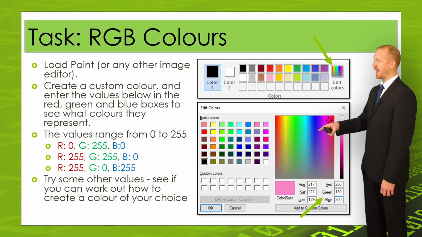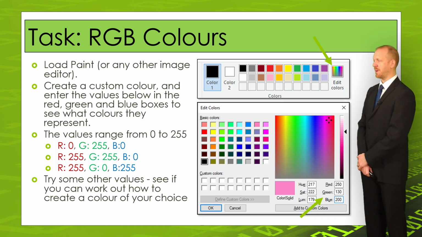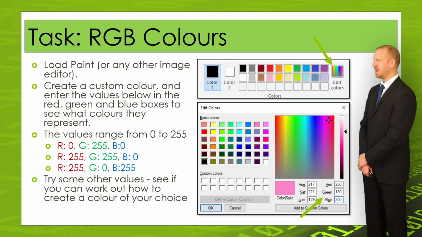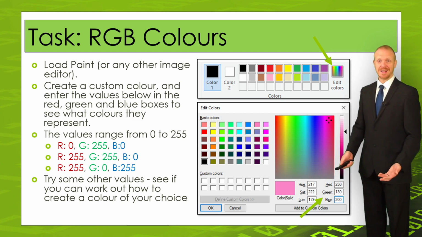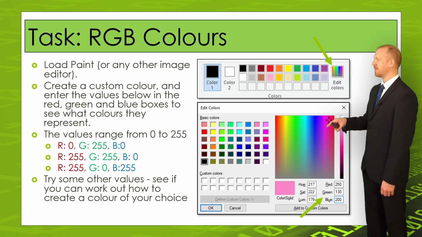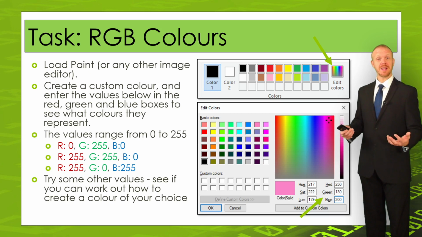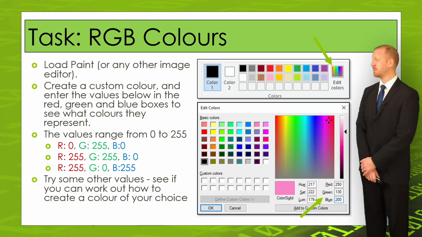Now I've got some suggestions I'd like to have a go at. So red 0, green 255, blue 0. You can probably take an estimate at what colour that would be. The values down here range from 0 to 255 because they're 8-bit values and the maximum for 8 bits is 255. So if there's no red, there's maximum green and no blue, we would expect that to be green. So test it, put 0, 255, 0 and see if that comes out green.